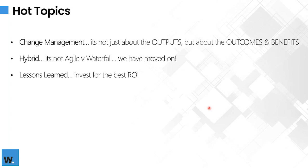It is worth the time and effort at key points along the journey of a project and at the end to reflect back. What went well? Let's do that again. What didn't go so well? Oh, let's modify our approach. A lesson is only learned if future behavior is changed. So just putting it on a list and ticking the box, saying, well, I've done my lessons learned, that's frankly wasting everyone's time. We need to change future behavior. And it is worth that investment.